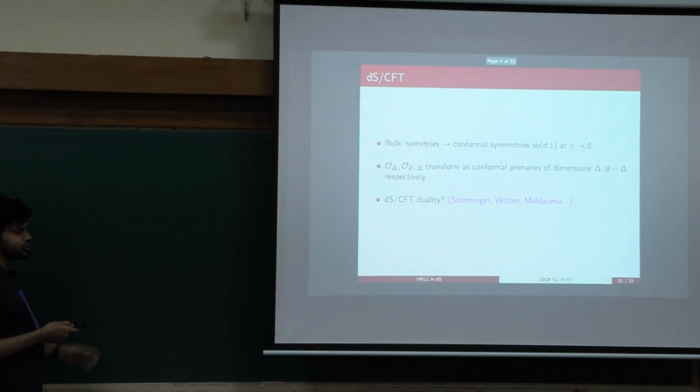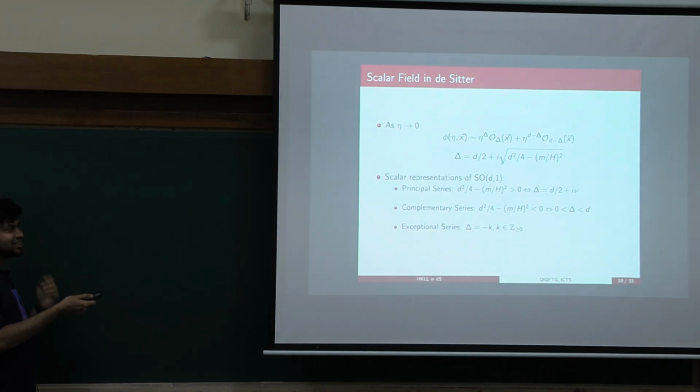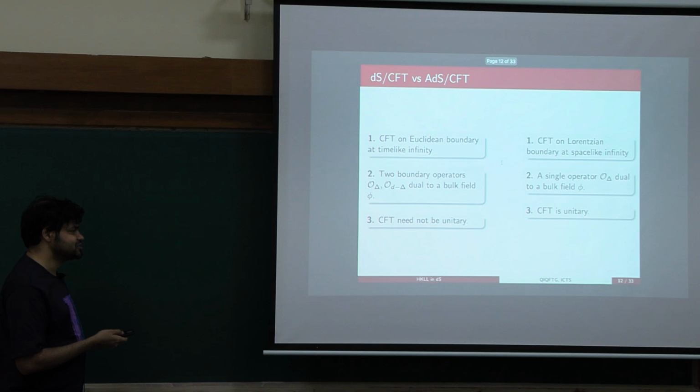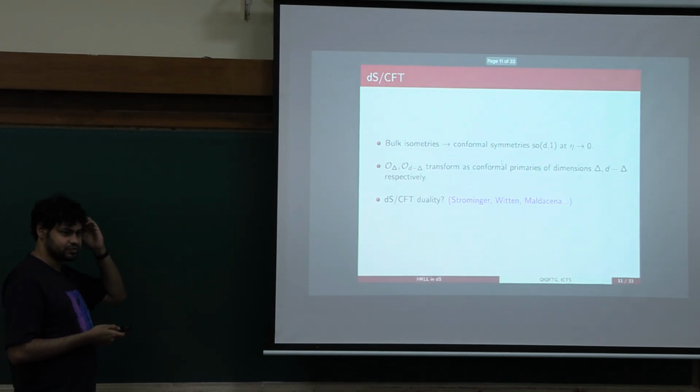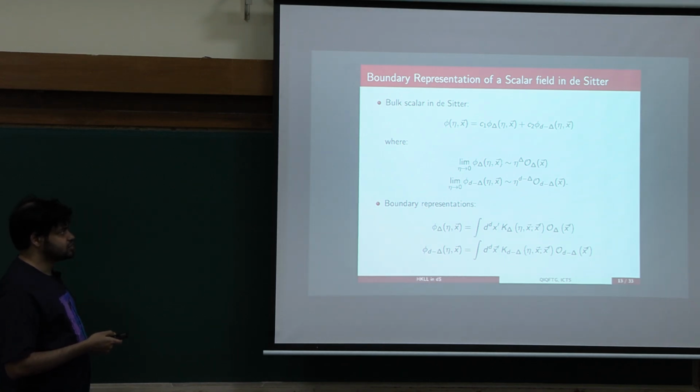And when we do boundary representation, we can see that if we want the boundary representation to be causal, then we need these two modes, because they are like the positive and negative frequency in quantum field theory. So you need both contributions. We will see this. Both are normalizable because in the scaling dimension we have an iota, presence of iota. Is that the reason or something?